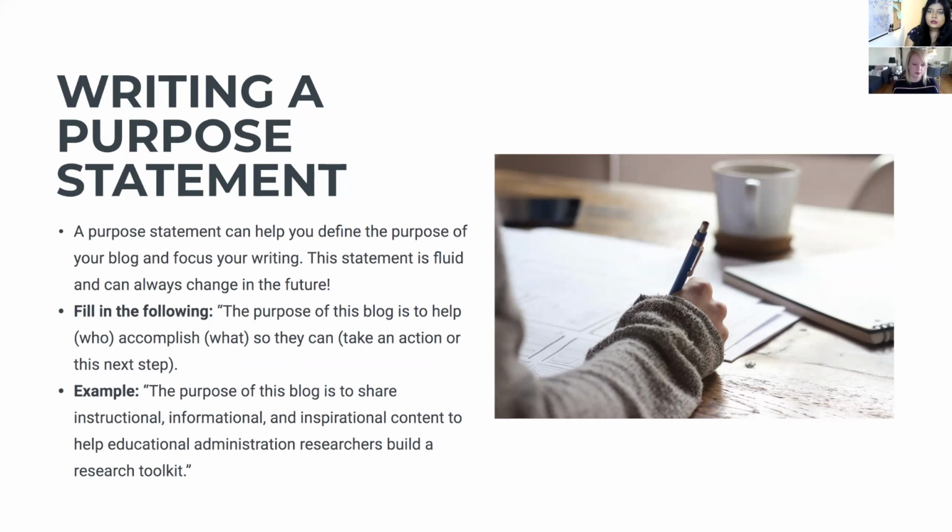So if you follow this template, the purpose of this blog is to help who accomplish what, so that they can take this action or next step. As an example, I wrote my purpose statement that's on my blog right now. It says, the purpose of this blog is to share instructional, informational, and inspirational content to help education administration researchers, that's my who, build a research toolkit.